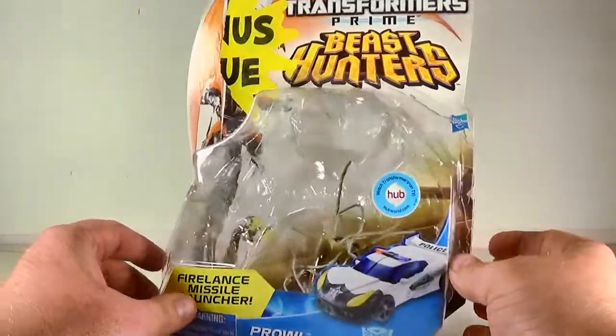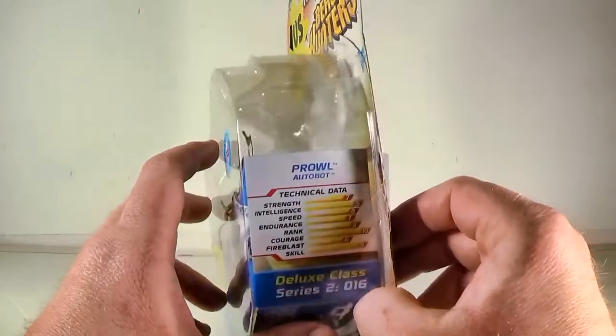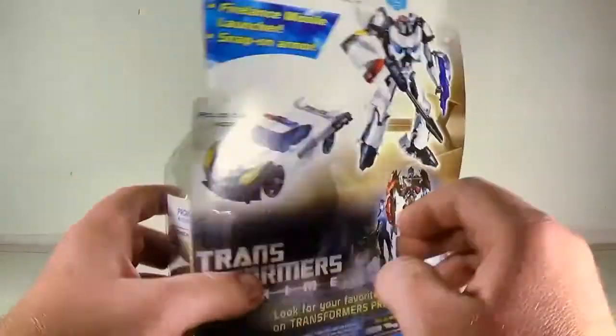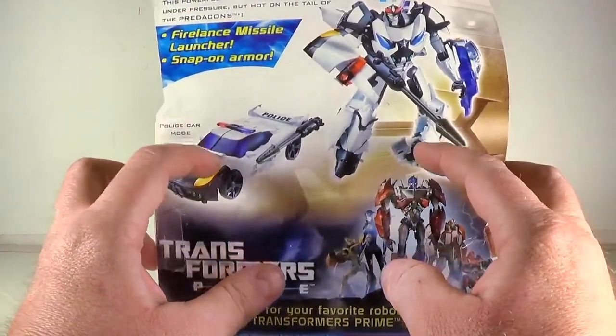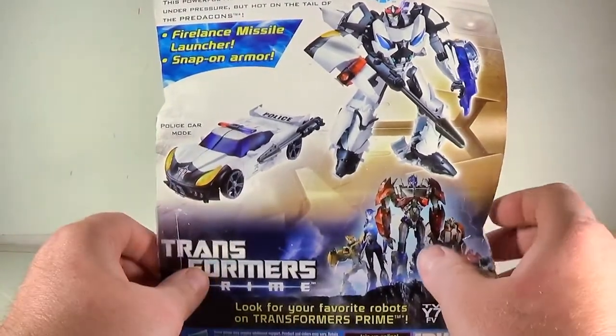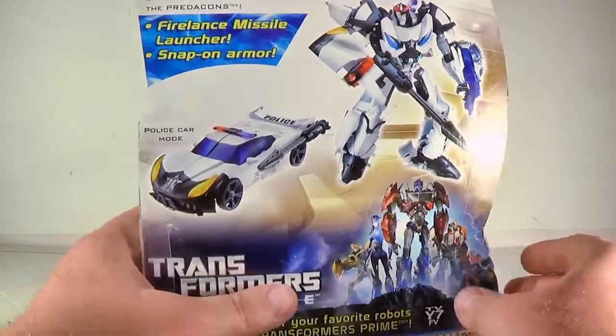It's Prowl, the slight remold and repaint of Smokescreen. You can read his tech spec on the back here, your product shots. You see, it's a police car. Has a different head. That's about it. Review over. I'm just kidding.